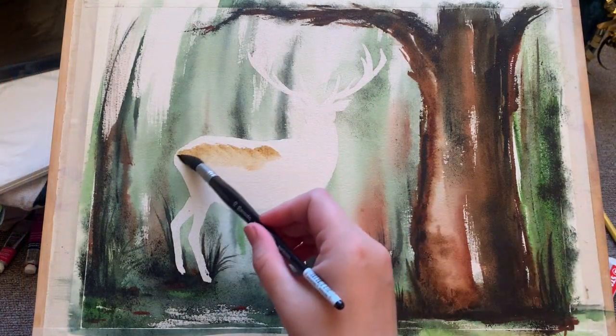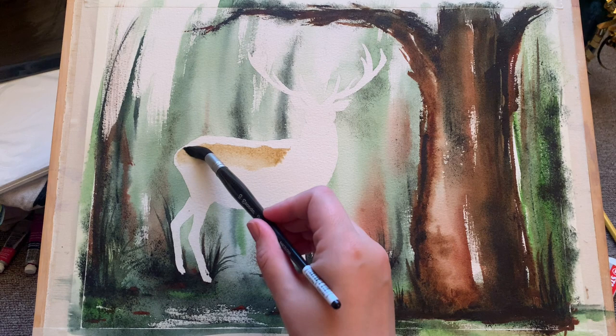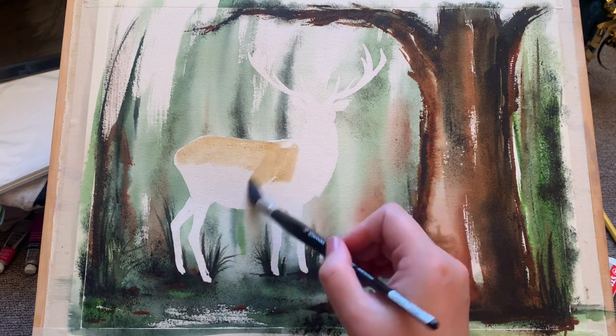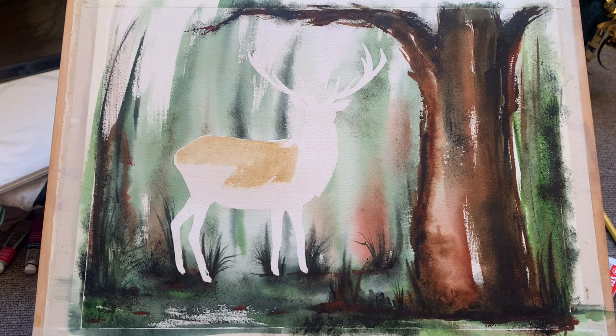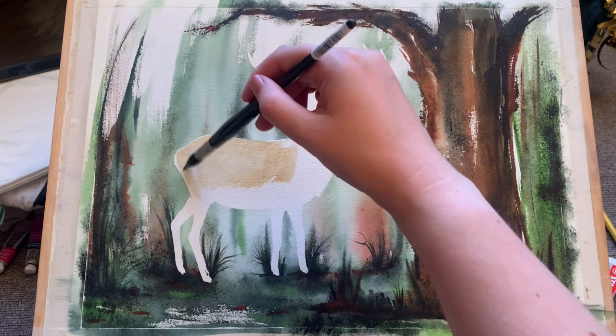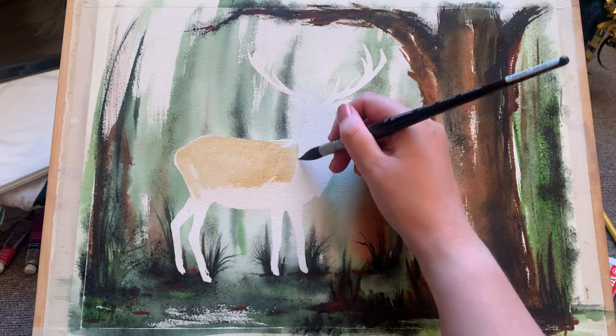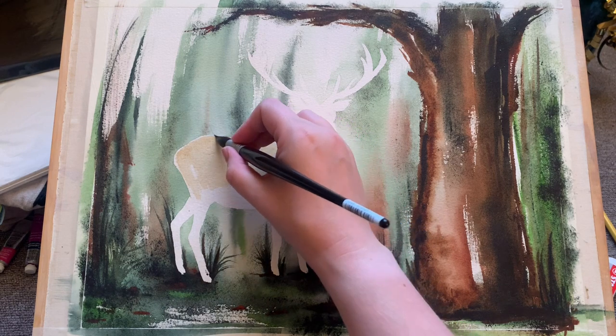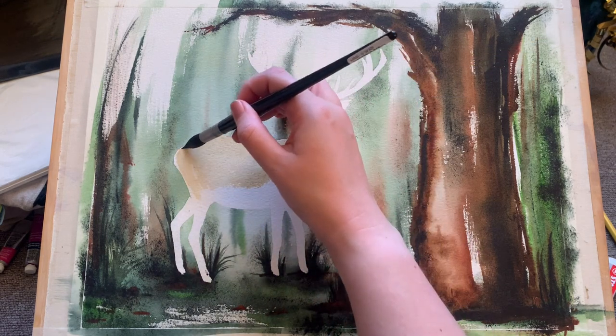And there we are. Happy with the background. It's all dry. It's finished, essentially, except for the hard part, I suppose, which is filling in the stag. I've rubbed off the masking fluid. It's easily done just using your thumb or fingers, leaving this white space to be filled in, essentially.